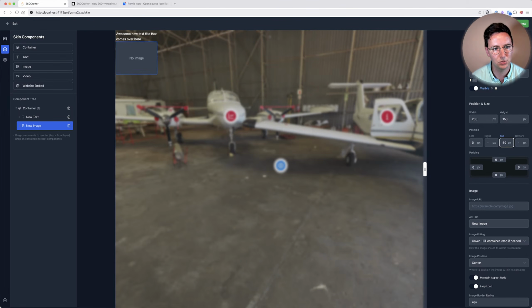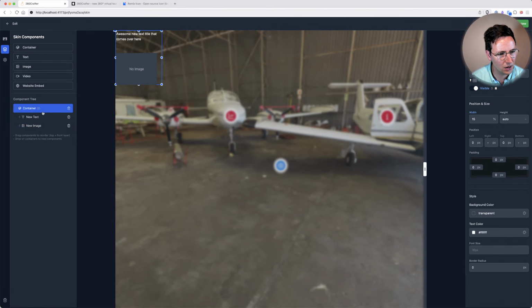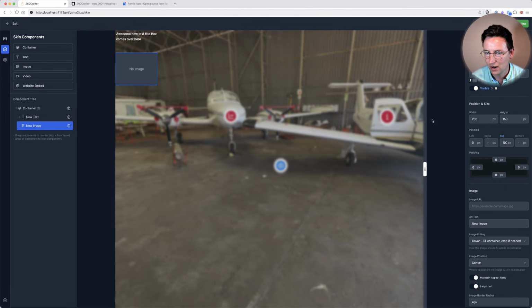So I'm going to put this back to 50 or 100, and I do something else, and I'm just coming back to the skin, and I'm like, what did I do here? I just select the container, I'm like, yes, 15% width. That's the only thing I did on this container. With the text, no, I didn't do anything. The visible name should be corrected. And then with the new image, top. That's something that I did here. And so you can very easily recognize the changes that you've been making, which I think is pretty awesome.